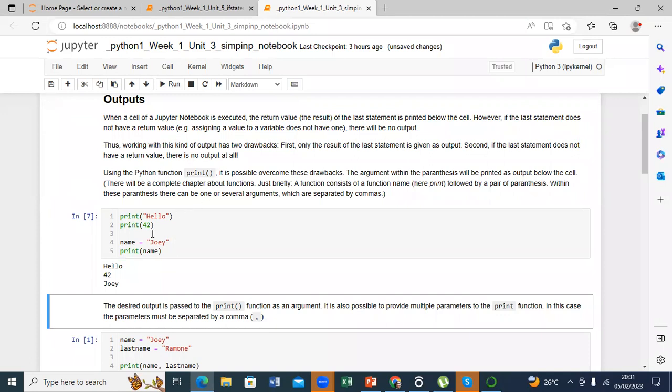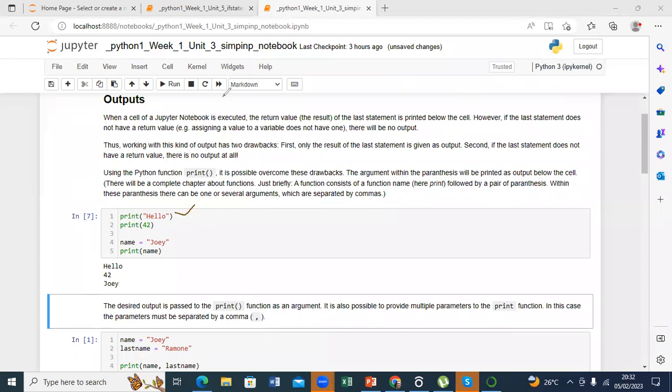Considering the different data types that we know, I believe we are now able to see that in my print here, the string is quoted.